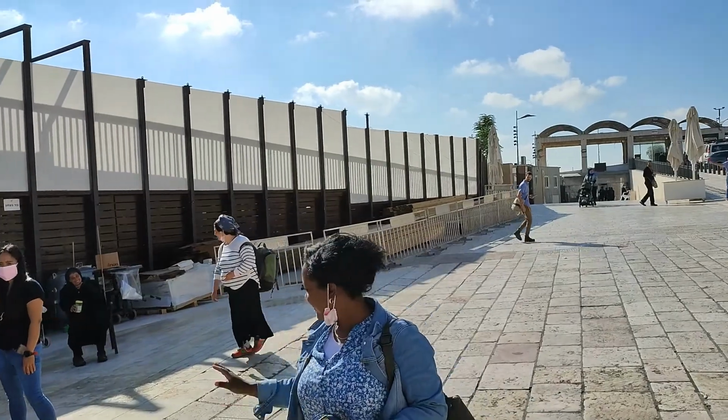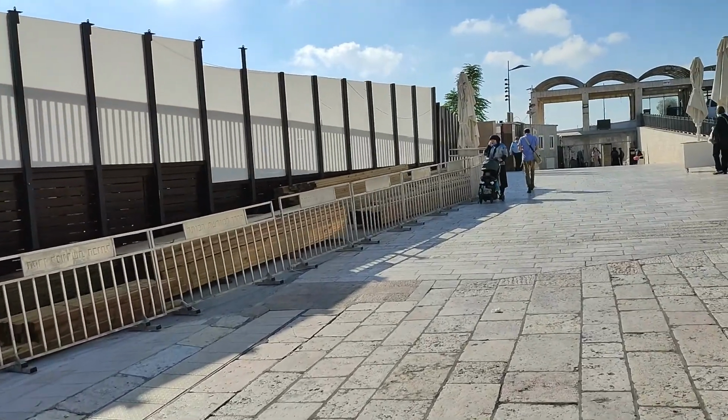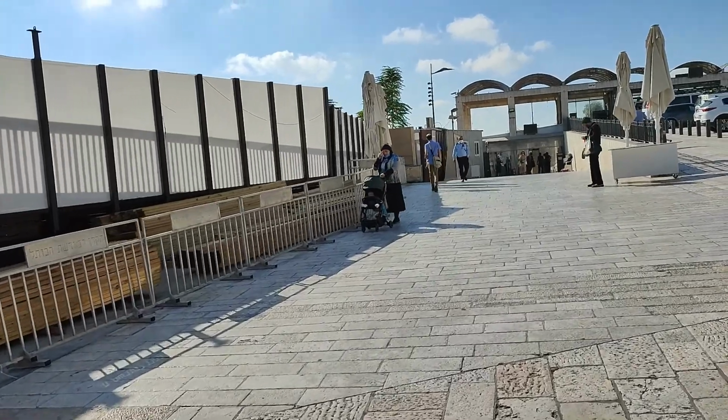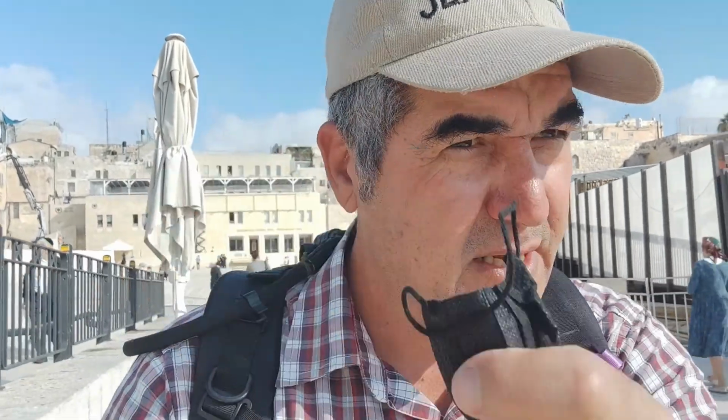And there's a whole debate going on in the Jewish community regarding the prayer area at the Western Wall, because many Jews from abroad, particularly from the United States and from Europe, pray in synagogues that are mixed, men and women together, and they also ask for an area where they can pray together, men and women. So there's another area here that has been designated for the mixed prayer. It's called Azrat Yisrael, and we'll visit there in another tour.